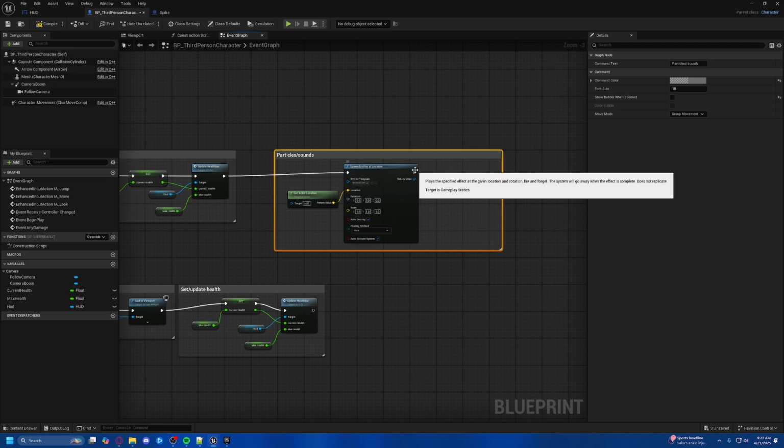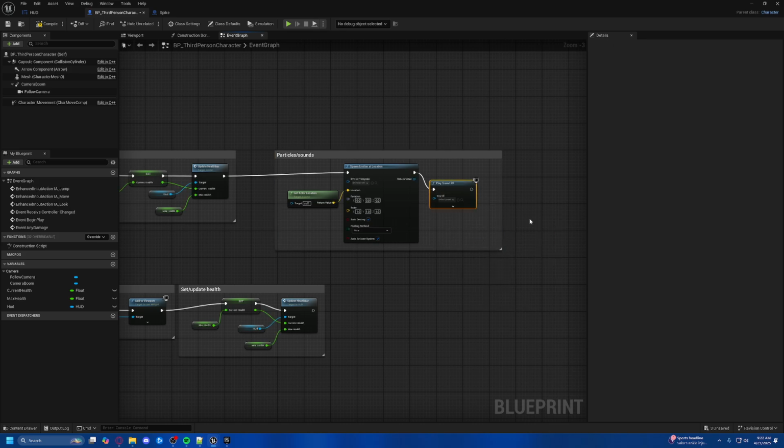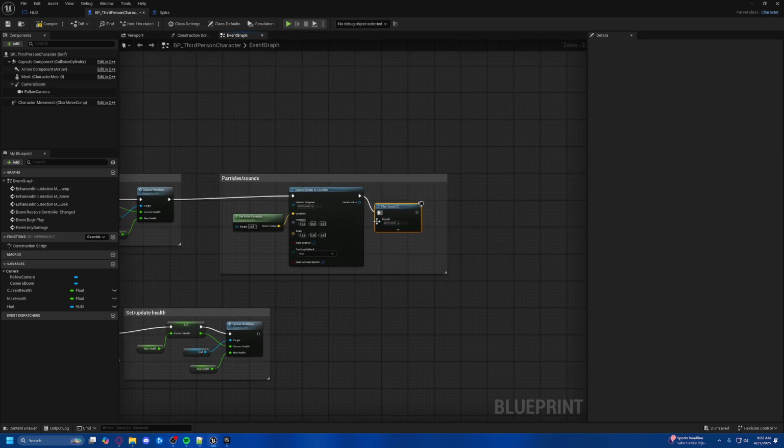We do it all right here. Here, on emitter, play sound. We would do all of this here if we wanted to place them in.